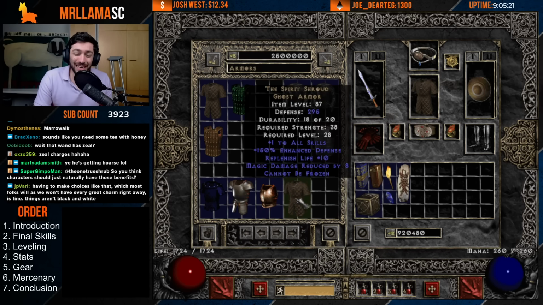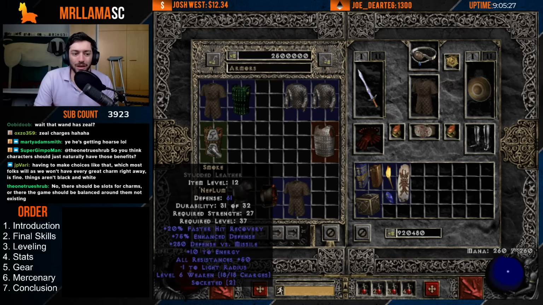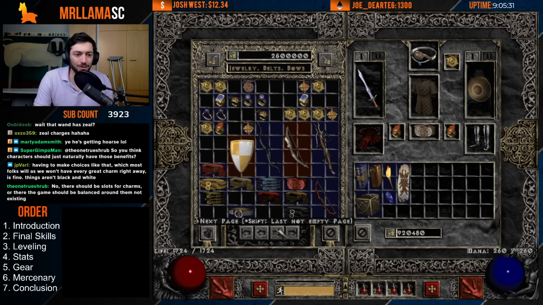Additionally, if you can't find any cannot be frozen source, Spirit Shroud isn't terrible. Duriel's Shell isn't terrible. Smoke, if you have it somewhere else, you can just get this for all the resistances to help out a little bit, right? Just a way to make your character a little bit tankier is very helpful.